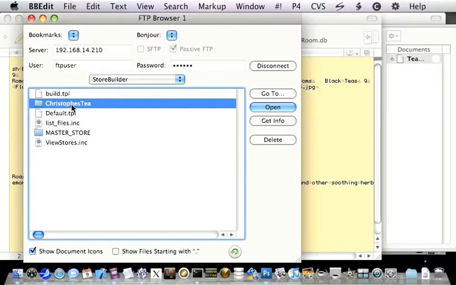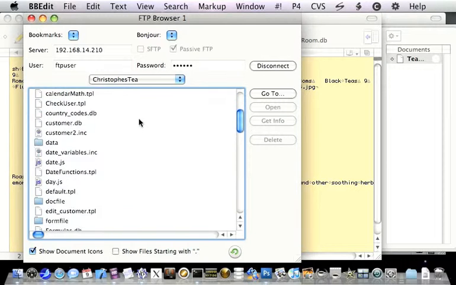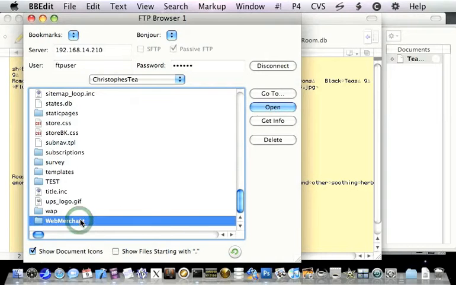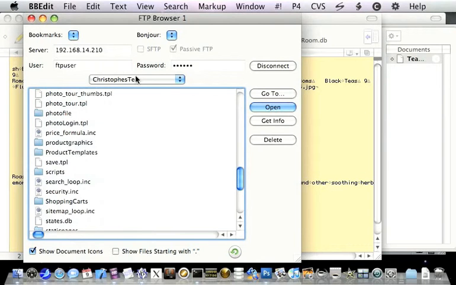And that's where that naming issue came up as important. Right. So clicking on Christoph's Tea, scroll all the way down into I'm sorry, no, don't scroll all the way down. What you want in the root of your folder, you click on product templates.